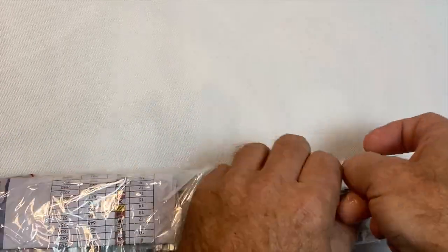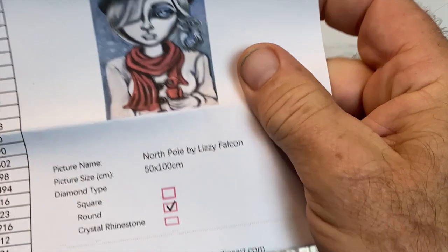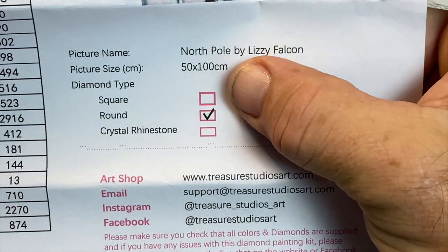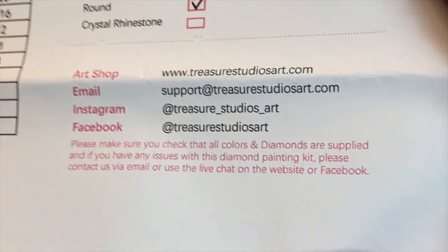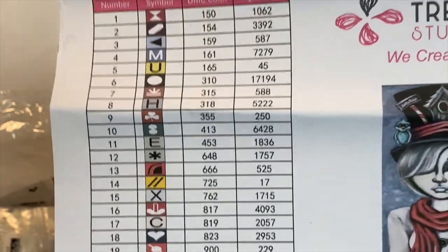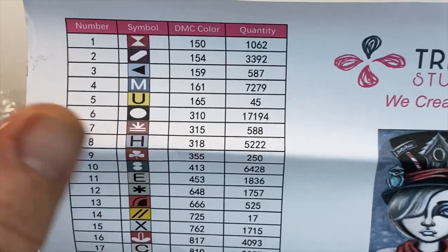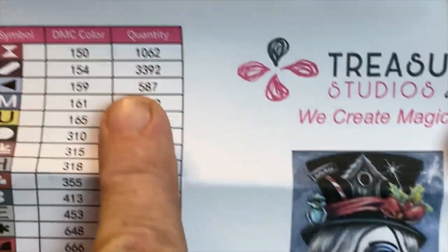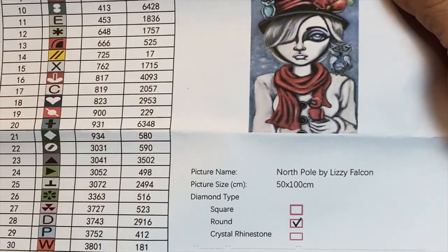We do have our customer colored inventory sheets. So this is what the image looks like. I ordered in round, 50 by 100 centimeters, North Pole by Lizzie Falcon, and it also has all your contact information here and all your symbols. I do make a copy of it and cut out my symbol, my DMC number, and the other number. I squish everything together, make another copy, then run it through my sticker maker. So this one has your quantity of drills per DMC color. So very, very nice.